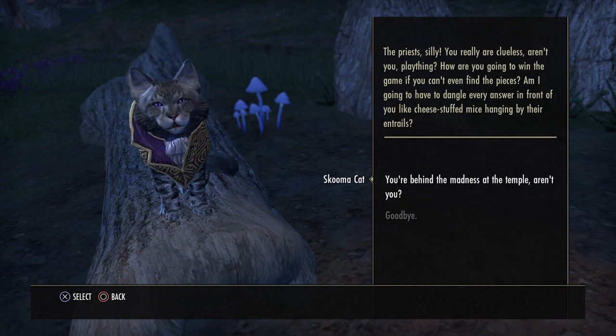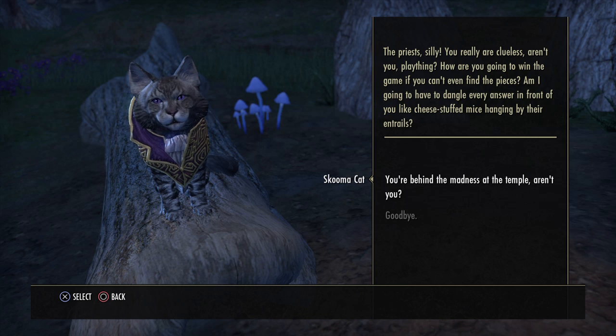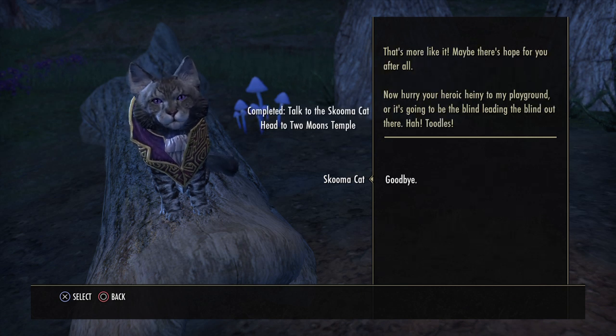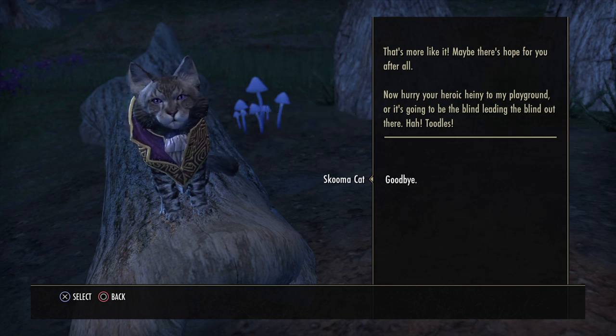The priest, silly. You really are clueless, aren't you, plaything? How are you gonna win the game if you can't even find the pieces? Am I gonna have to dangle every answer in front of you like cheese-stuffed mice hanging by their entrails? Dangling. I hate finding shit. That's more like it. Maybe there's hope for you after all. Now hurry your heroic hiding to my playground, or it's gonna be the blind leading the blind out there. Toodles!